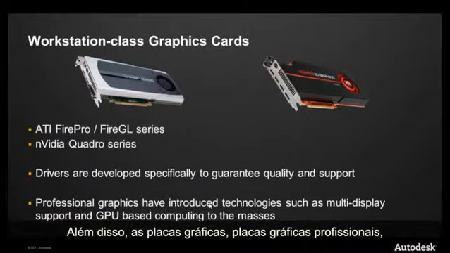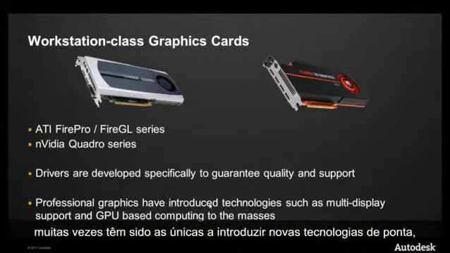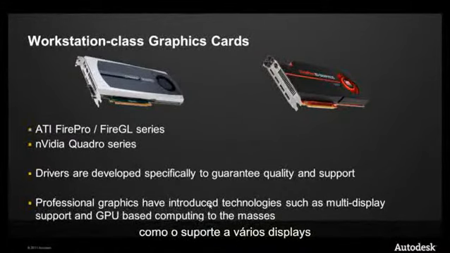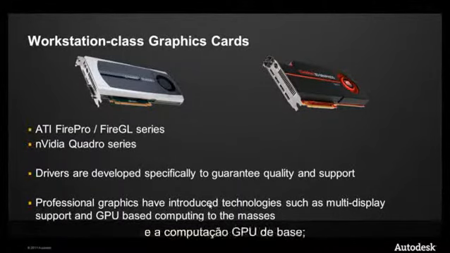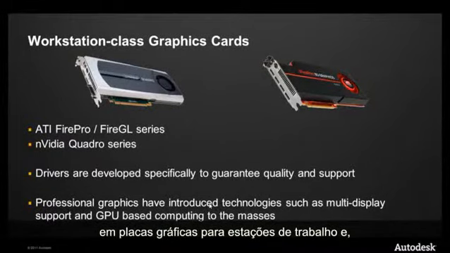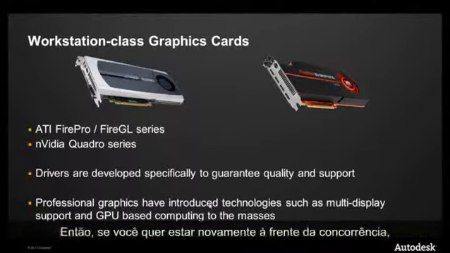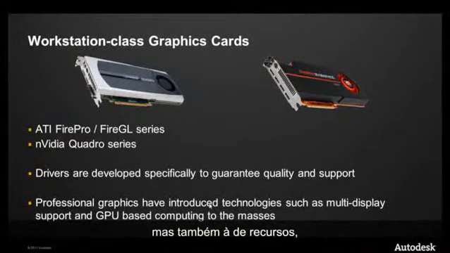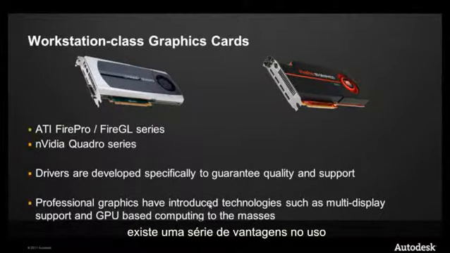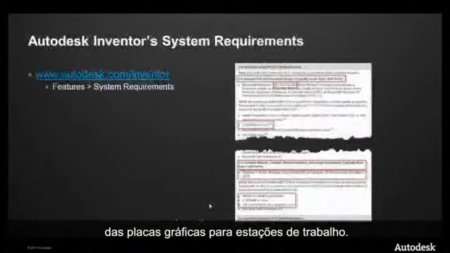Also, professional graphics cards have often been the ones to introduce new cutting-edge technologies such as multi-display support and GPU-based computing. These were technologies that first existed in workstation-class graphics cards and then slowly made their ways to everyday video cards. So if you want to be, again, on the cutting edge not only of quality and support, but also of capabilities, then there's a lot of advantages to using workstation-class graphics cards.